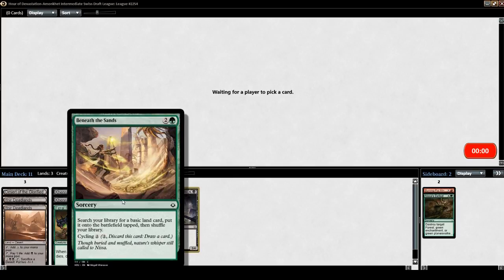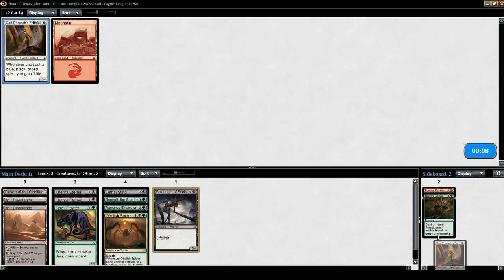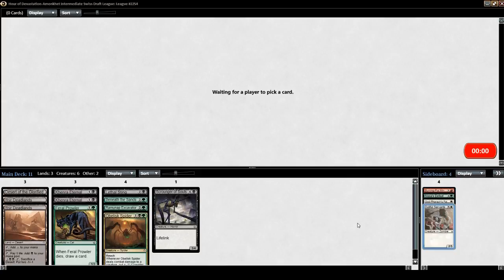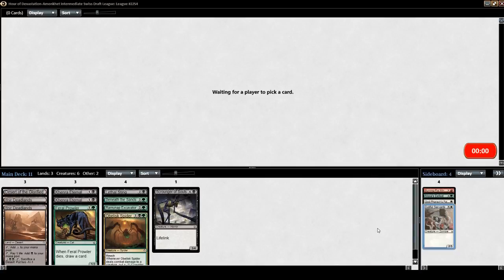Nice thing about the Beneath the Sands is it also cycles. So if you don't need the fixing, you can just cycle it, get a card for one less. Would you rather have a land in play or a card? A nice four drop. Oh, no. Pharaoh's Faithful, dutiful servants. Very confusing card. A 2/4 for 3 is better than a 2/5 for 4. It's better than, is it Pillar Field Ox or something like that? Is that the card?